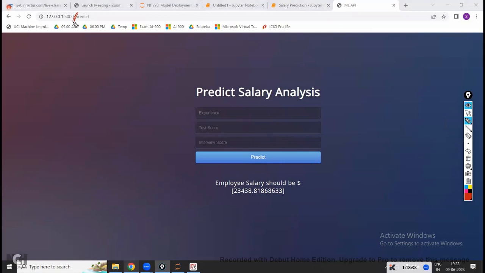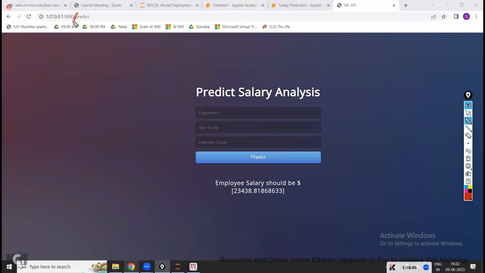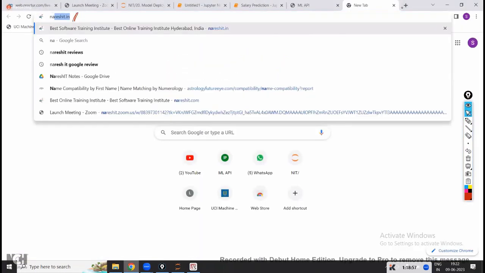When there is a slash, automatically first you run the template. Which template? HTML template. The hash meaning is that, whatever the hash is there, that is going to run. So in the other websites, for example, if you open the Naresh IT website, I'm opening the Naresh IT website only.